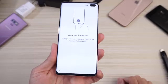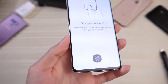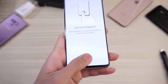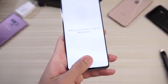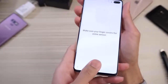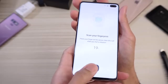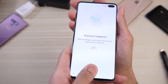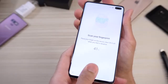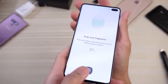And scan your fingerprint. So you can see under the display by that little indicator, hella tight. I'm gonna go ahead and register my left thumb, and let's go. Make sure your finger covers the entire sensor. All right, so let's, here we go, had to press harder, okay, 34%, 41%.